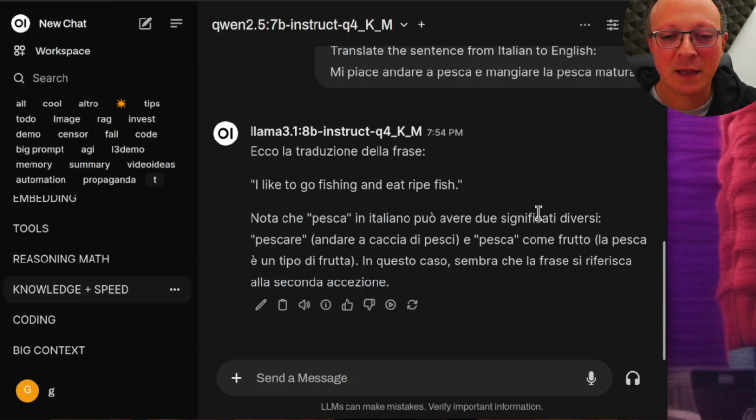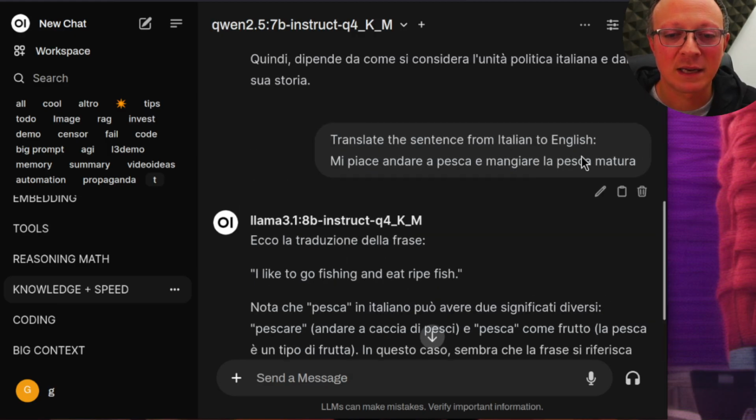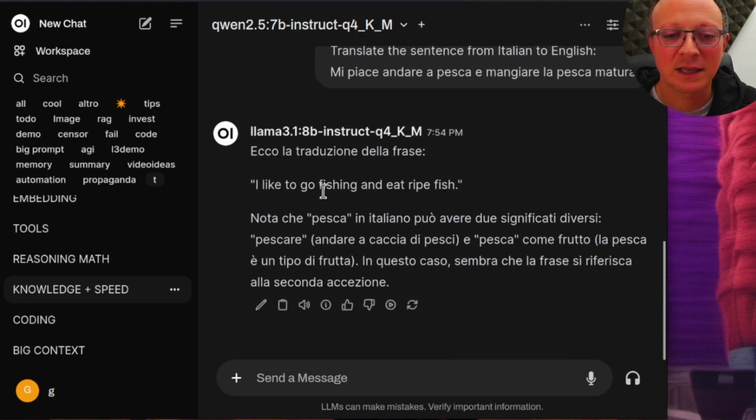Here the answer is wrong. So the translation of the sentence is wrong, because as you can see, I like to go fishing and eat ripe fish, but it wasn't fish, it was peach in this situation. So llama3.1 here is wrong.